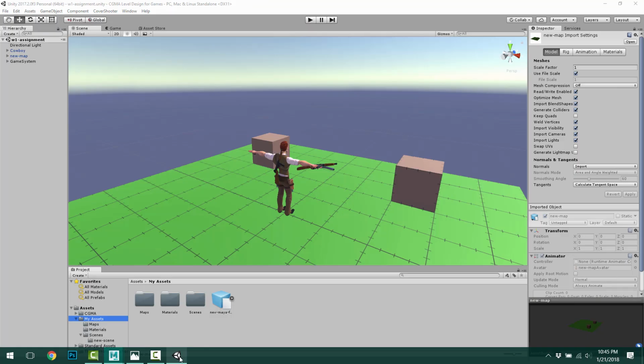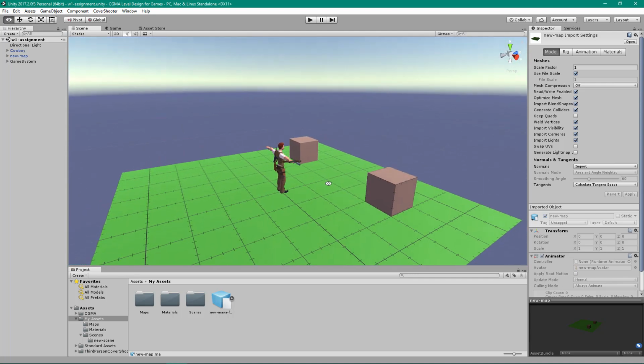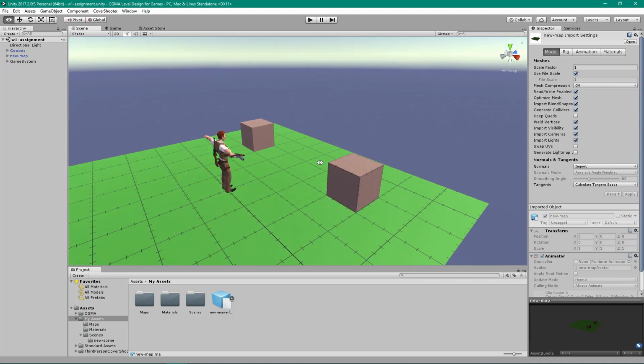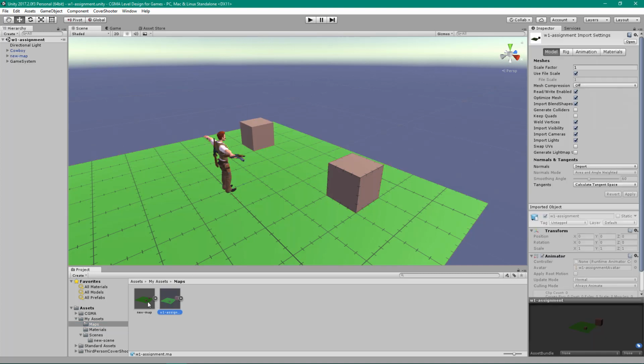And I'm going to jump back to Unity. And this scene right here is, of course, using, let's see, this one right here. But as you can see, since I saved that new Maya file, there's now a new one right here. So remember, just like this one, this new map, I had to generate colliders. Now that I have this one, I generate colliders, hit apply.